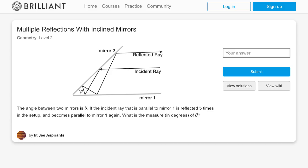Oh, what's that got to do with reflections? That's the other thing about Brilliant: there's this little search box. And if you're thinking about a particular thing, I've been thinking about reflections today, type it in and it'll bring up all these courses about whatever it is. Just doing that today, I found this lovely puzzle about reflections. You've got this incident ray, it bounces around, it comes out and it's parallel. If it's bounced around 5 times and it's come out parallel, what must the angle be? And the way you work it out is you get this long equation and it all cancels back down again. You get the answer, it's really good fun. And there's just loads of stuff like that.